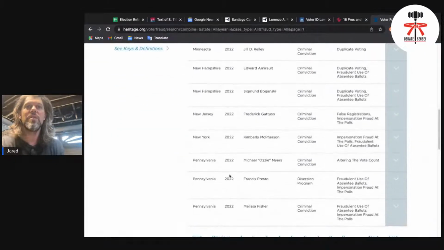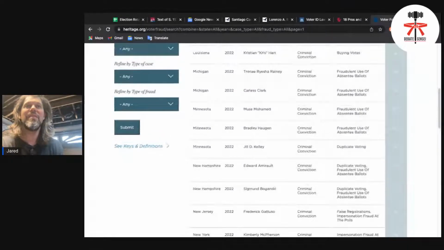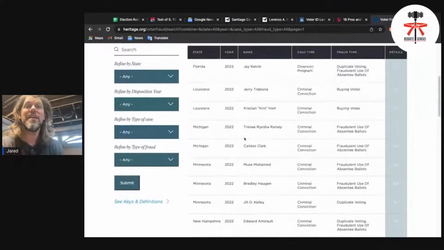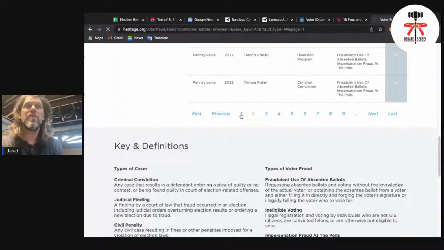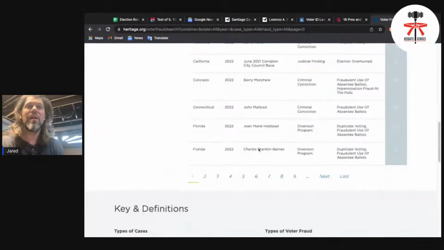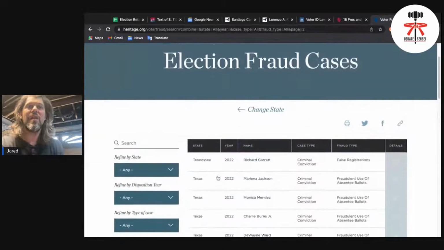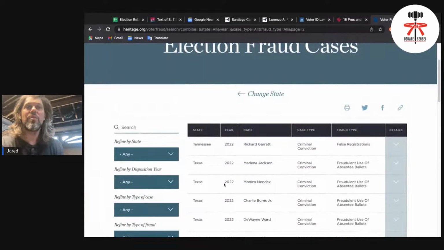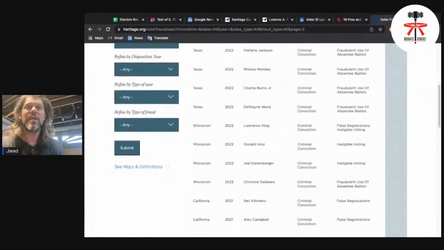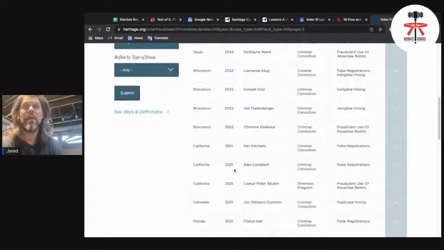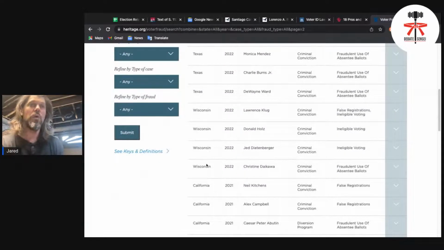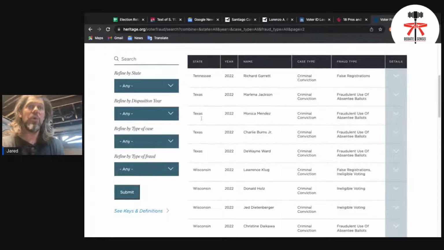This looks like 15 per page, so we've got about 40 cases. Wisconsin had 4. Texas had 4, right?